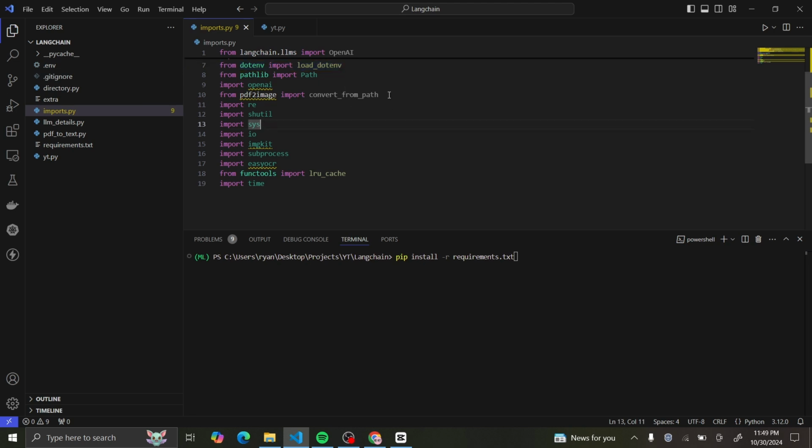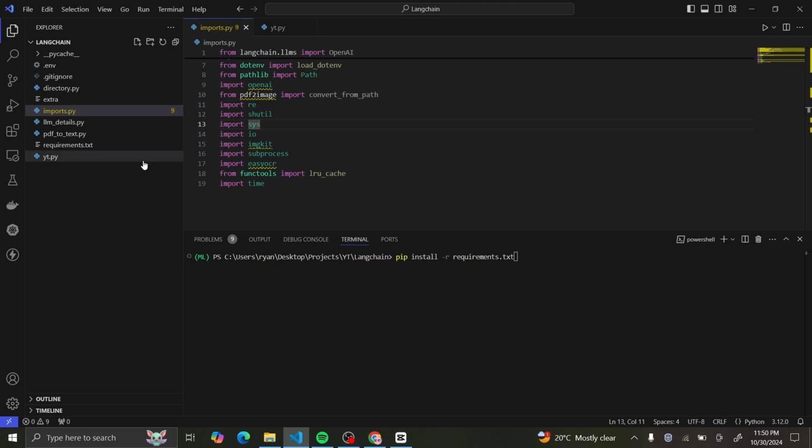So this is going to help convert PDF pages to images, regular expressions, shutil for file and folder manipulation, and so on, everything. LRU cache is basically for caching function information so that you don't have to recompute the function and just use the information it got the first time.